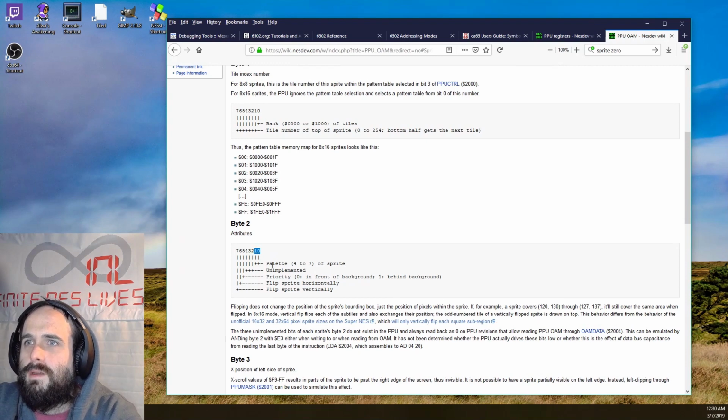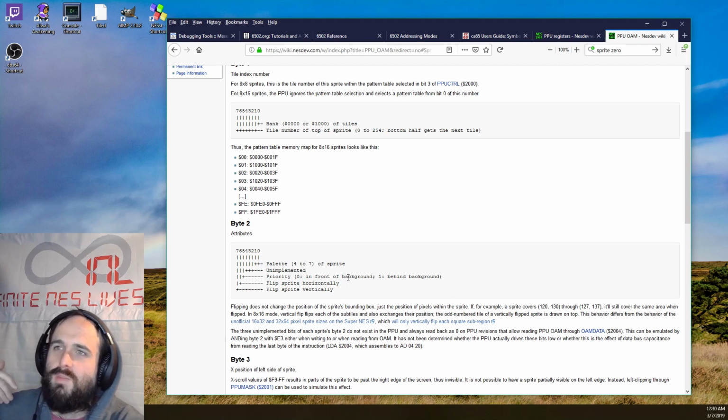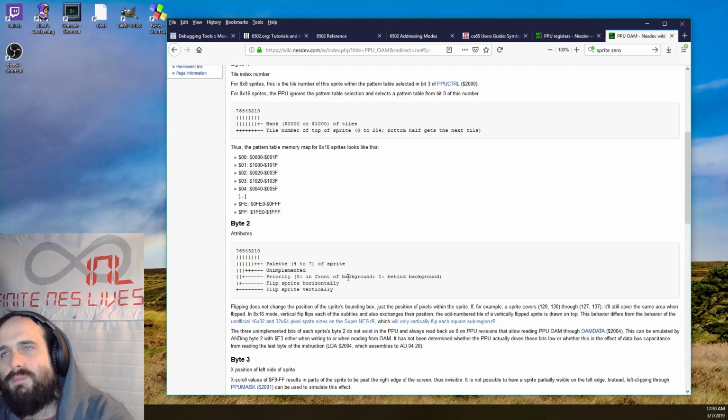Oh, and this is actually nice, because we can set this sprite behind the background, so if the palette colors don't match up between the sprites and the background, we won't see it.